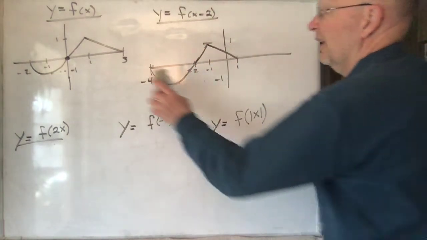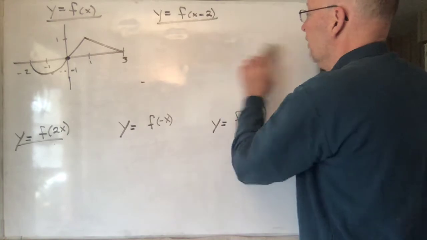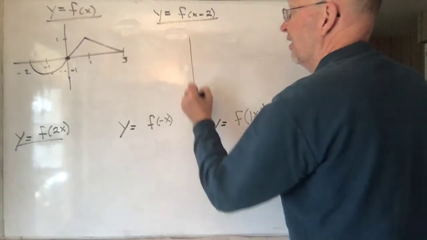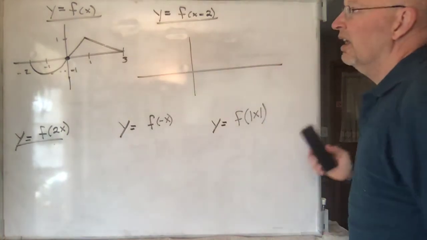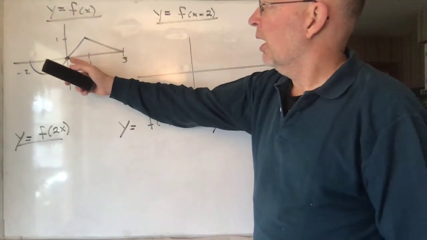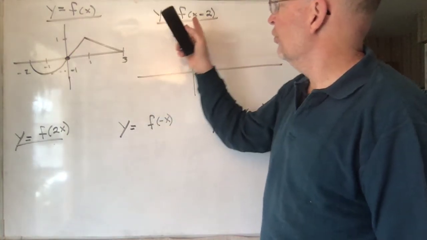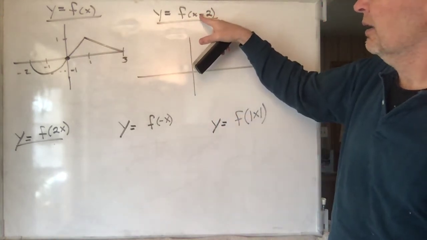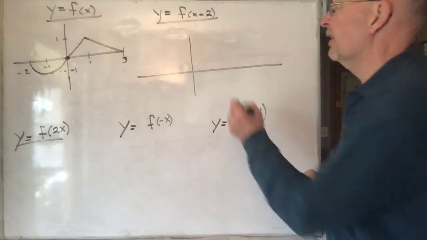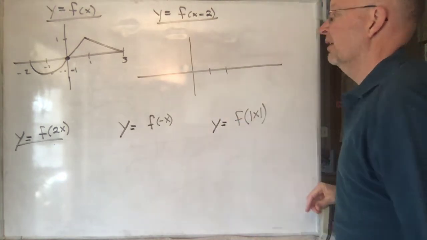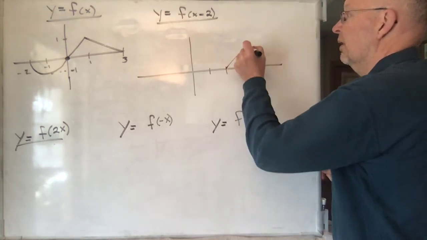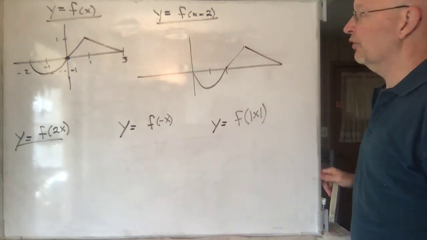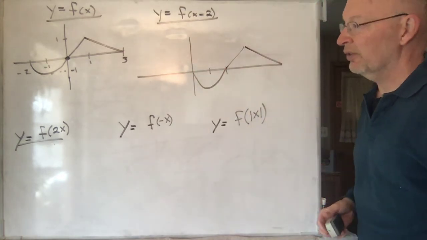If you had a -2 there, then let's just think about it a second. What would the graph look like? Now I say, what do I have to put in here so that f will see a 0 again? Obviously you have to put a 2 in there. So you put a 2 in there, and then you just do something like that. Just translate it over 2 units. So that's the idea.